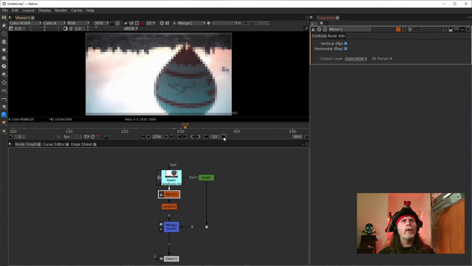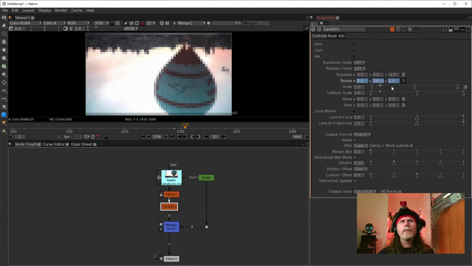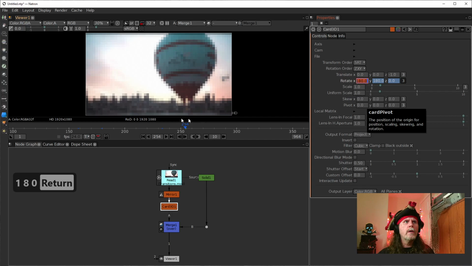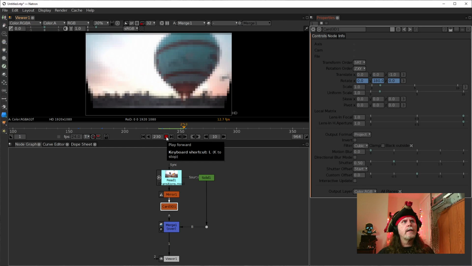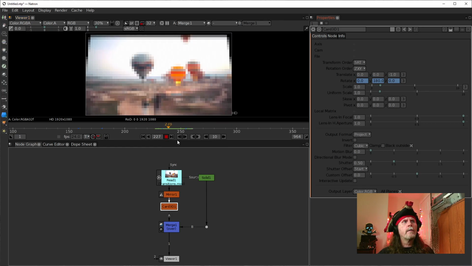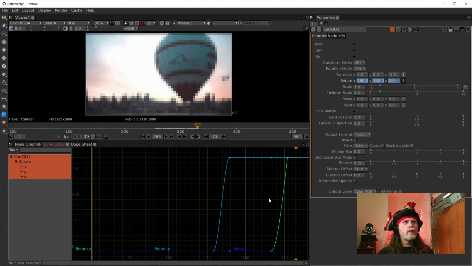Here it's upside down, but when we go 10 frames forward and do the flip, we want it to continue, actually no, we're going to be flipping it in the X 180 degrees. So we're going to go 180 here, and there we go. Let's back it up and take a look at that. Boom, we can see there's our transition, and it looks good other than the fact that it's not smooth.